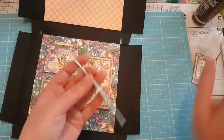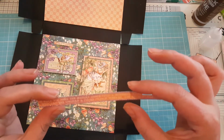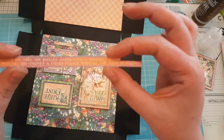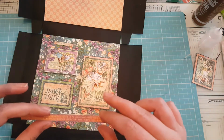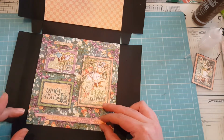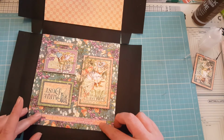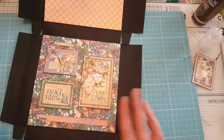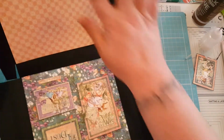I love this one as well. What is this one? This one says, "Oh, have you seen the fairies dance upon a summer's night, and watch the gnomes and pixies prance whene'er the moon is bright?" It's just that same quote from the front, but I just loved the colours. So I'm just going to pop that about there. And that's the inside. Like I said, that's really sticky, but it's okay.